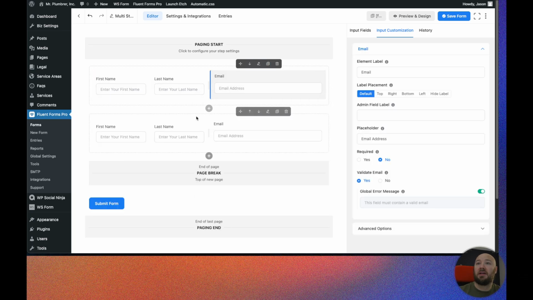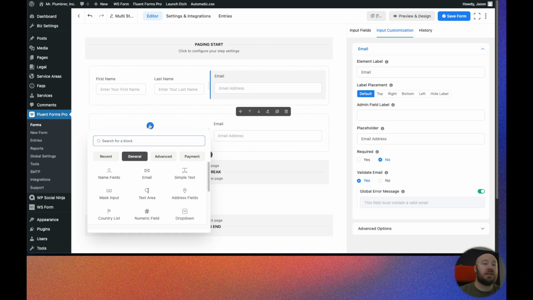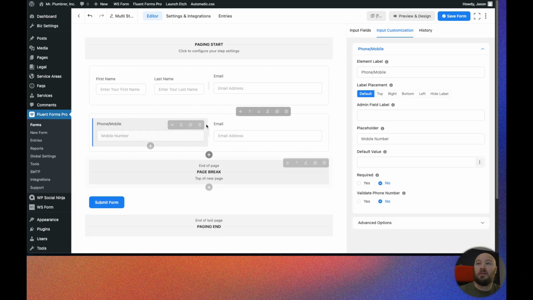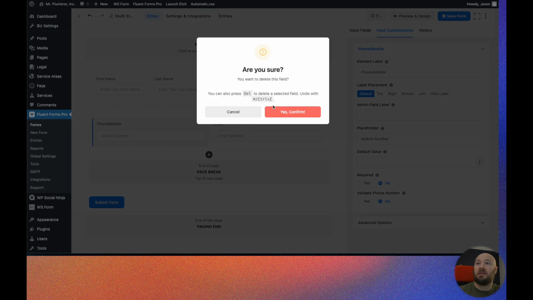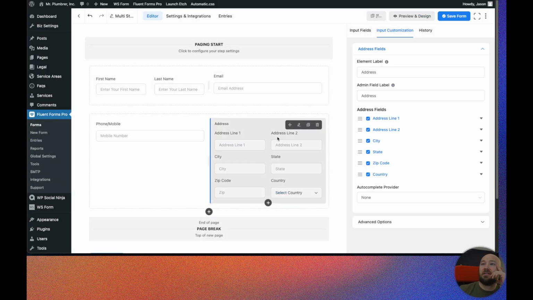I'm going to duplicate this, delete, and I want this to be phone, and this one to be my address field. Now let's go through and, well, since I'm on the address field, I'll start there.